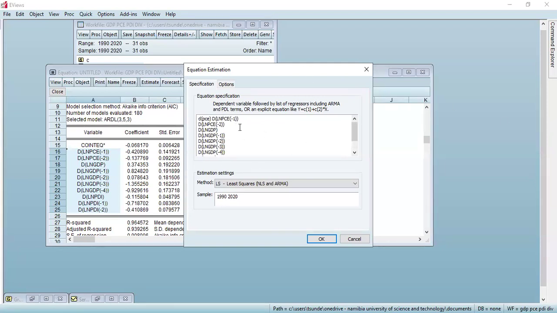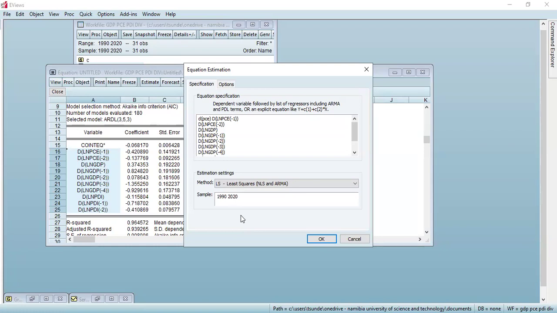So we now have our complete error correction equation, and we are going to estimate it using ordinary least squares, because these variables are differenced, meaning that they are all stationary. So we can apply ordinary least squares to estimate this equation.